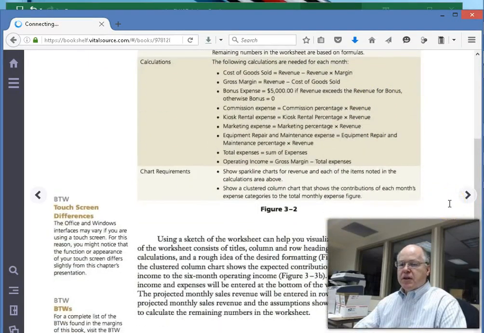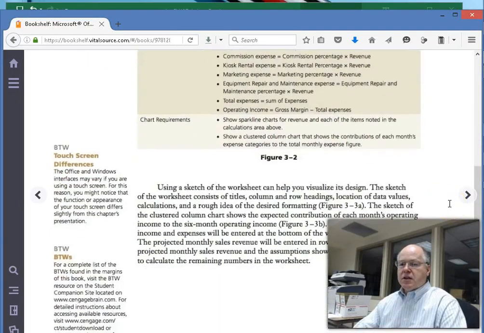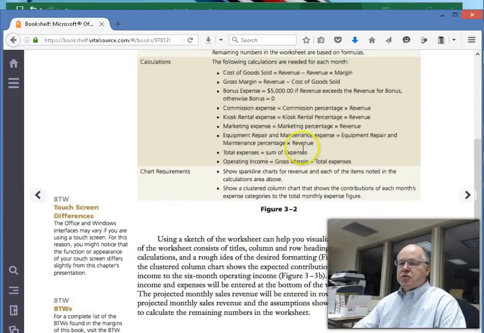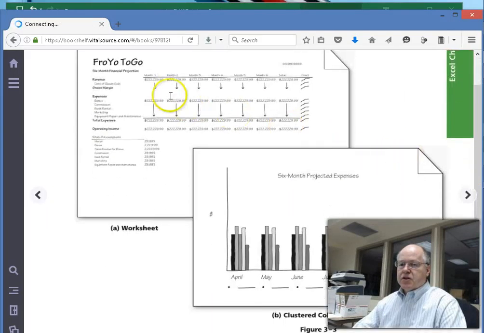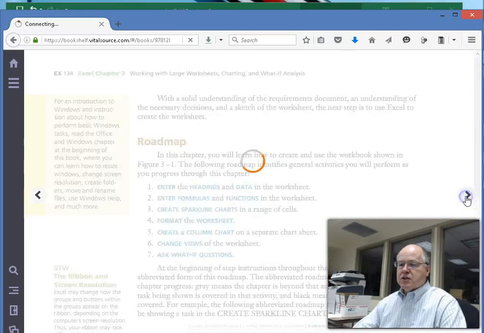So in the book, they discuss the various calculations we're going to be doing that are costs of various items in our budget, revenue or revenue times a particular percent, all in that little table. So here's the plan they lay out by hand. We're going to have some little charts.